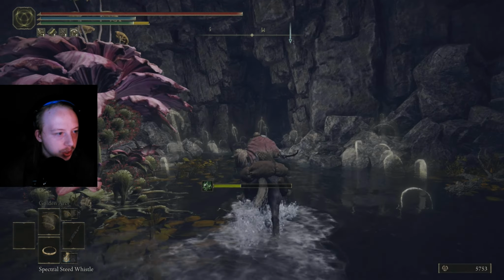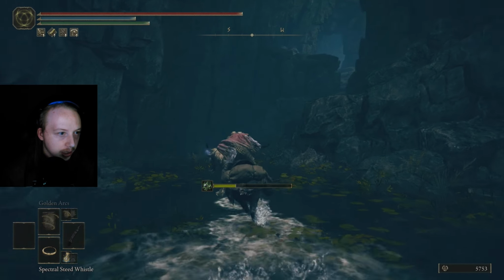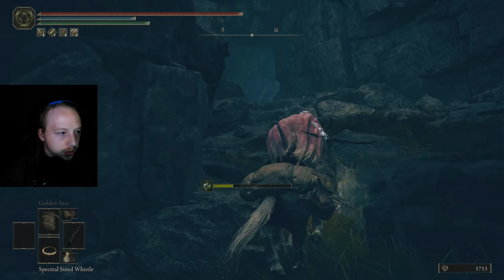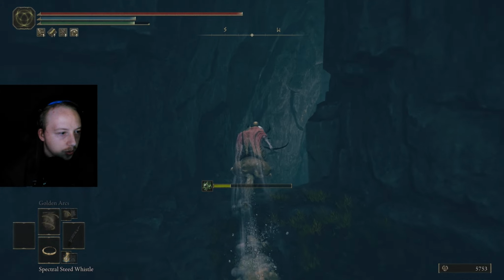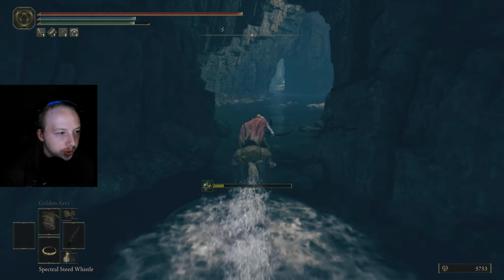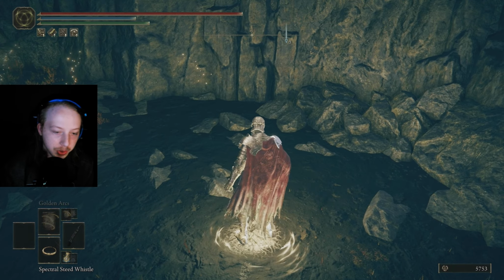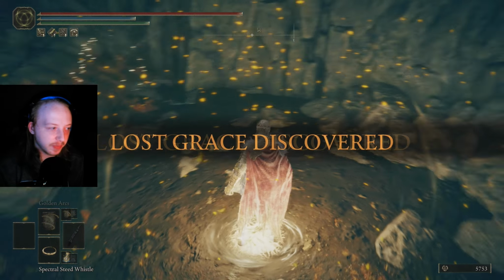Then we're going to enter this kind of cave looking area. So it's basically just going to keep going straight here. Keep going straight. Then we're just going to keep going. There's going to be another hole we can take here. So it's going to keep going through here and straight through the cave once again. And just keep going straight. And you will approach a Lost Grace here. So you pretty much give yourself a checkpoint here.